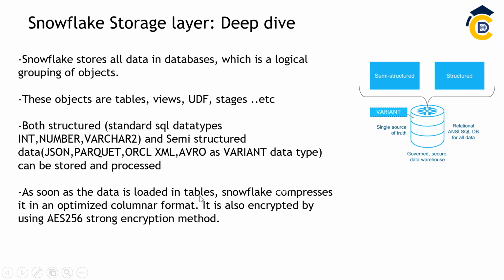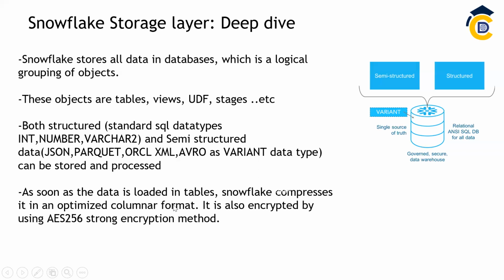Then, as I said, as soon as the data is loaded, Snowflake compresses it in an optimized columnar format. So we'll see what a columnar format is. Oracle basically stores your data in row format, even when it is storing on the hard disk. But Snowflake stores it in partitions, which are called micro partitions, and they're all column based. For example, you have an employee table with employee name, employee ID, salary and all that. The employee name column data will be stored separately. Then your employee ID column, all those IDs within that column, will be stored separately, and those will also be stored in separate partitions. That is why we call it columnar format.